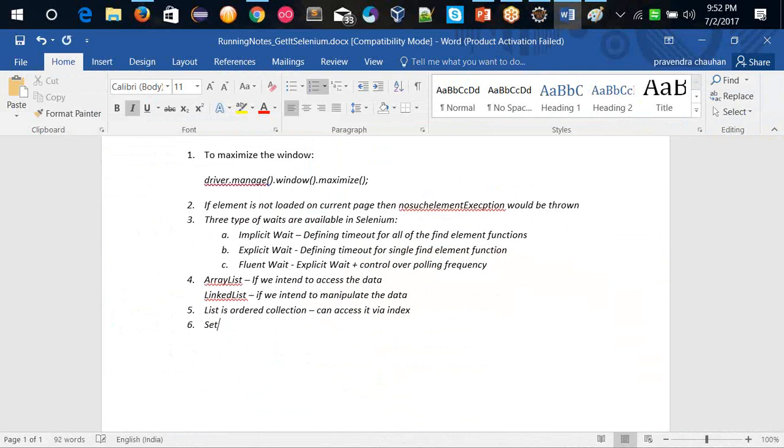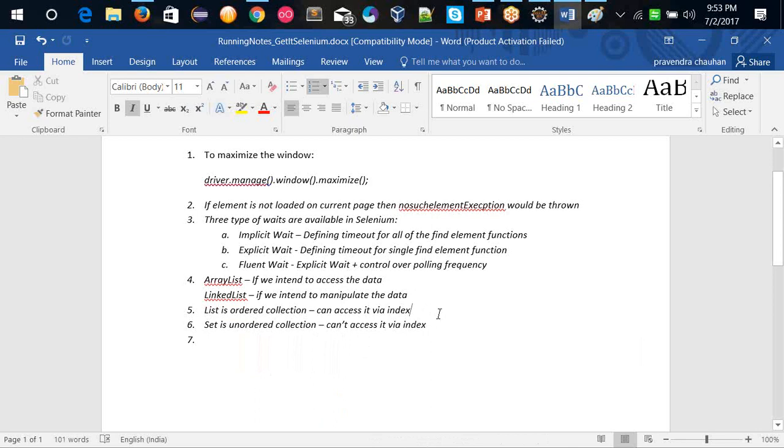Another thing we are going to learn is set. So set is an unordered collection. Why am I saying unordered collection? You can't access it via index. There is no guarantee, if you are putting the values inside the set one by one, like 0, 1, 2, 3, and 4, that they will be stored in that order. It's not guaranteed that it will be added after the previous one. It can be stored before the previous one, or after. So that's why we can't access it via index, and that's why it's an unordered collection.